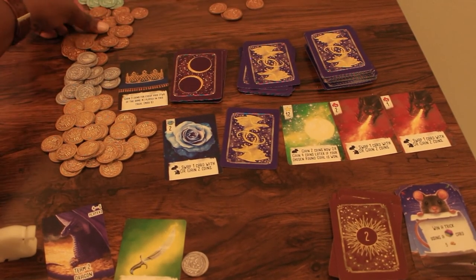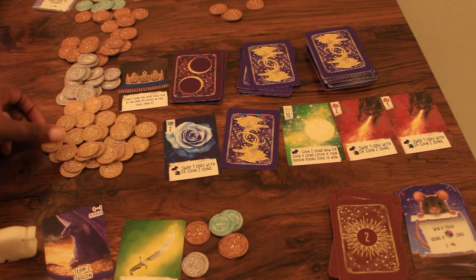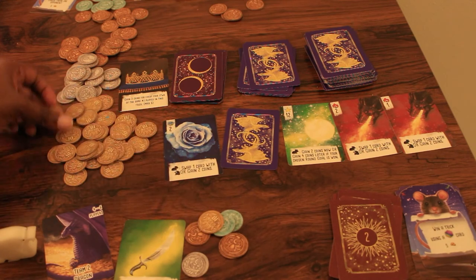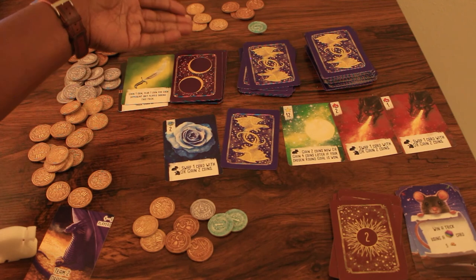After the third round ends, all teams add up their total coins. Any unused treasures count for one coin. The dragon with the most coins at the end of the game wins.